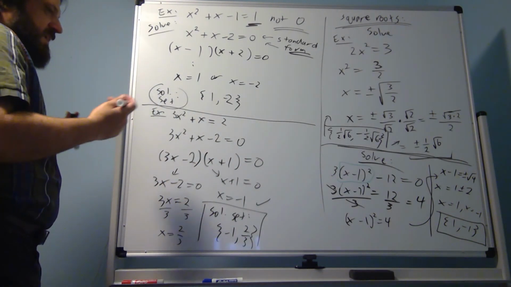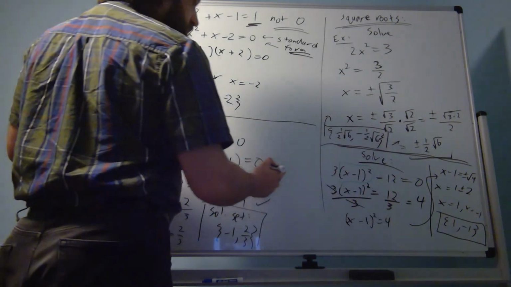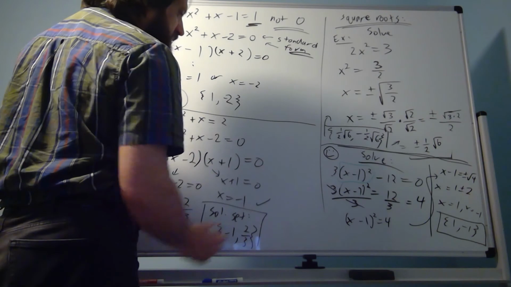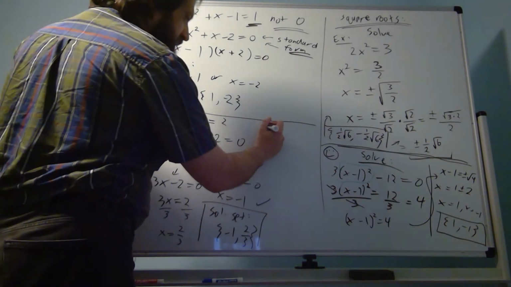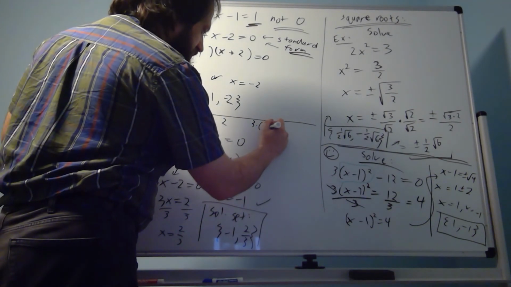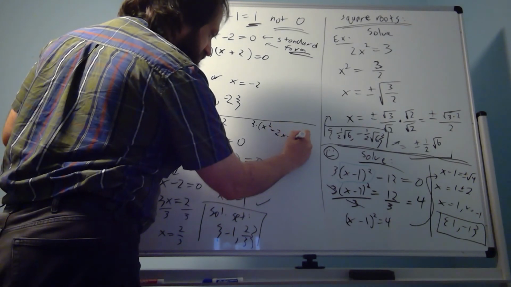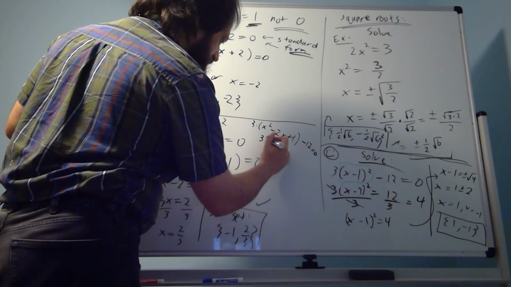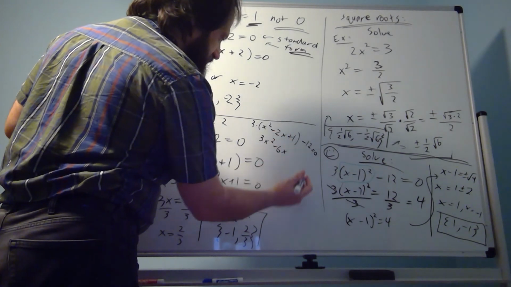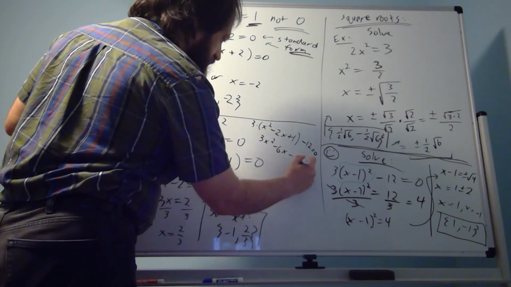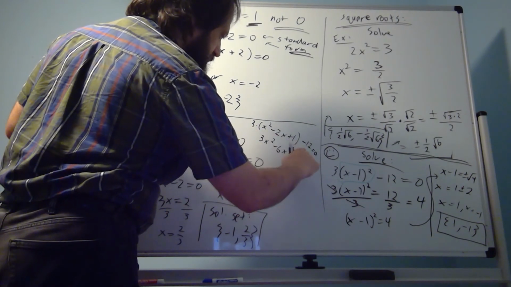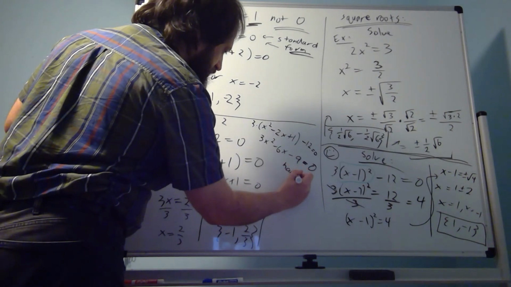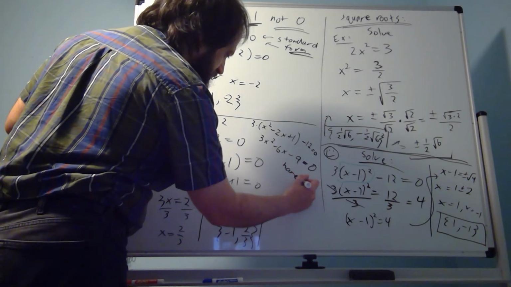If it were all multiplied out, it would be complicated. So this problem is simple. Well, what if I were to multiply all that out? If we have x squared minus 2x plus 1 minus 12 equal to 0, I'm just saying this problem is a lot harder. So 3x squared minus 6x, you end up with plus 3, and then minus the other 12 is sort of harder. Well, this one's not too hard to factor. The numbers are pretty nice.